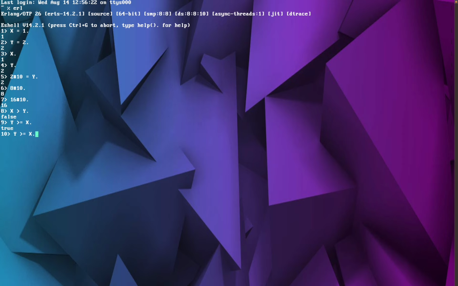We could also do comparisons like this. For example, we could compare: are they the exact same number? And that's true. This is how you do an exact comparison. You could also do that. Yes, a binary 10 is a decimal 2. Yes, we know that. Okay. What's the difference between this and this?